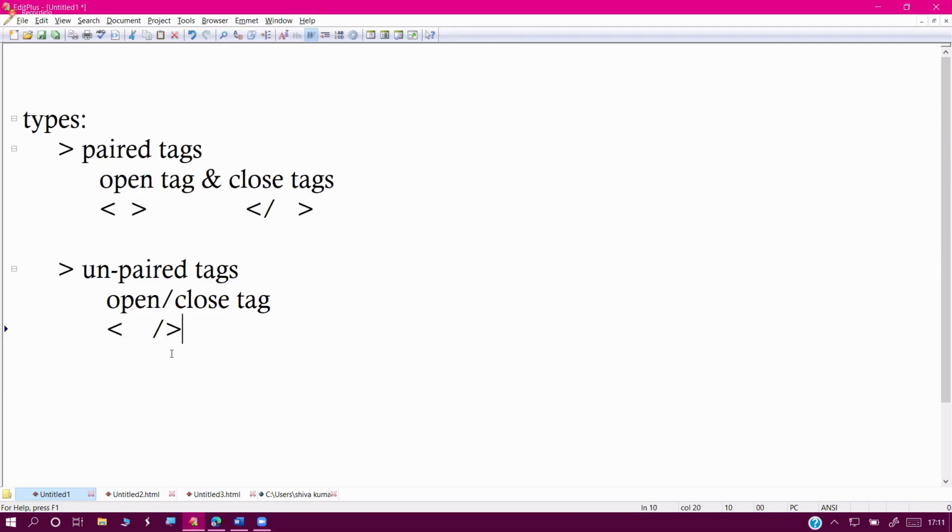Or another format: this tag never has any ending point. Or this is the beginning and this is also the ending. This also matches, sir? No, sir. Observe the slash position. Here we have the less than combination and greater than combination. In the first syntax the slash is available after the less than. In the second syntax the slash is available just before the greater than. The position changed.